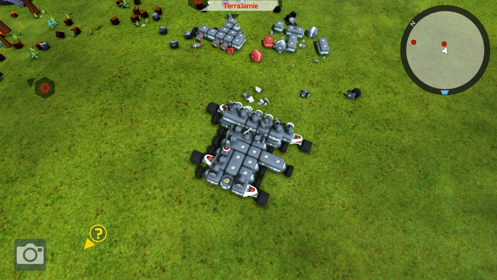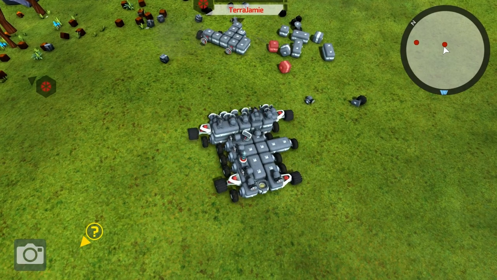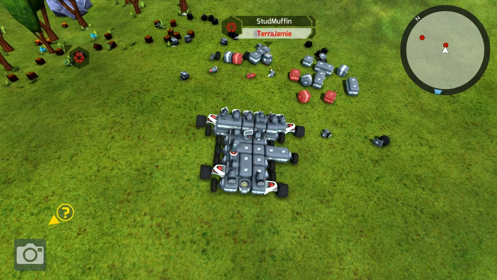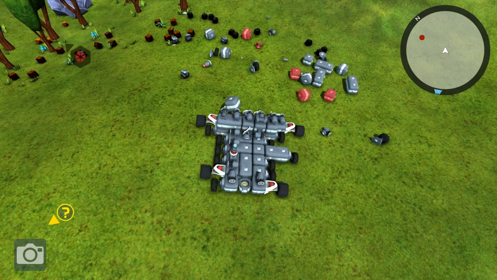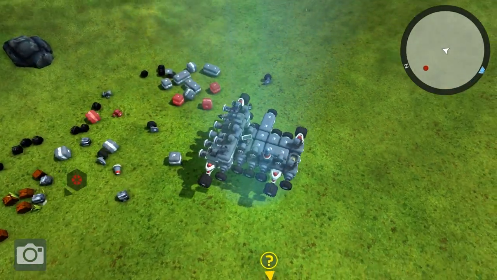So he's right over there. You see him right here in the back. If I shoot him, wow, that destroys quite a bit every hit. Let me move that to the side. Oh, you're dead. Oh, that was satisfying. I like that.